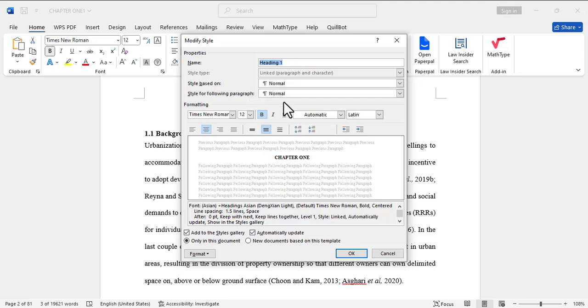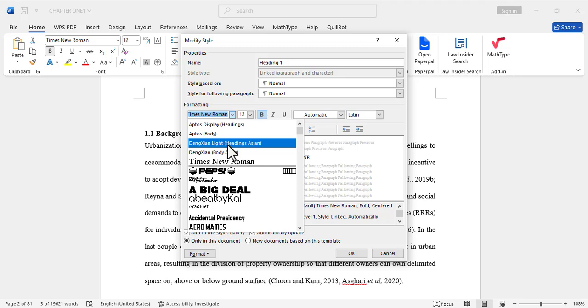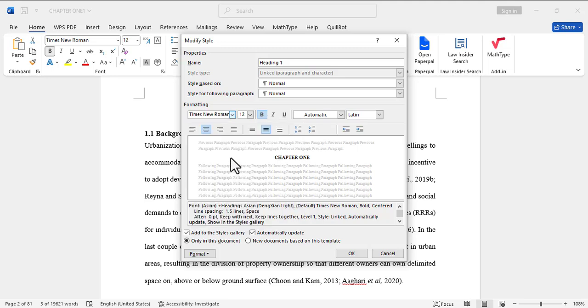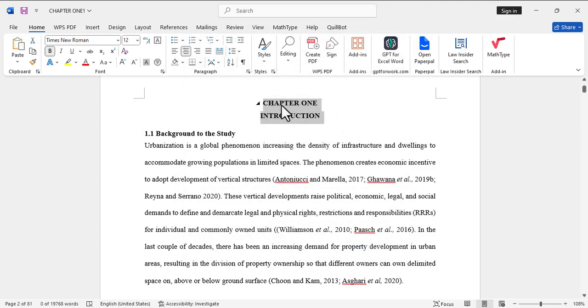All right. So on modify now, you make sure that your formatting is on Times New Roman. Then your font size is 12. It's bold, and you come down here and make sure it is centralized. So that's why you see if I do that, it will go back this side, but it should be centralized like this. So you come down and click on update table automatically. Then you click on OK. So you'll see this will be done.